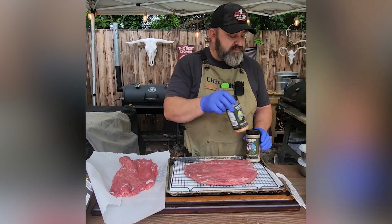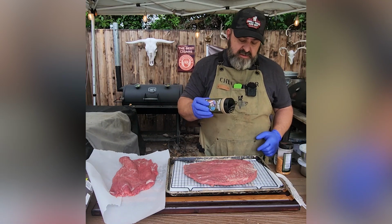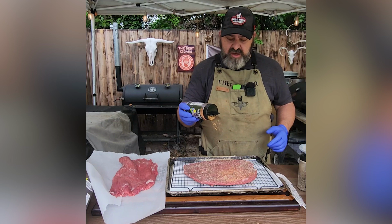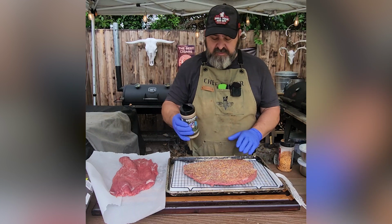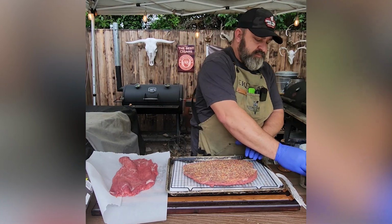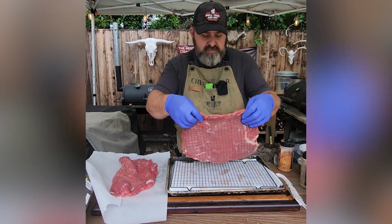Let's get into this. So we're going to lightly hit it with the salt, pepper, garlic. Then we're going to hit it with the Ma Deuce. Finish up that coverage, maybe a little more. We're going to do both sides, of course, because you're supposed to do both sides. And we're going to let this set up a little bit. Press that in right there. We're going to flip it.